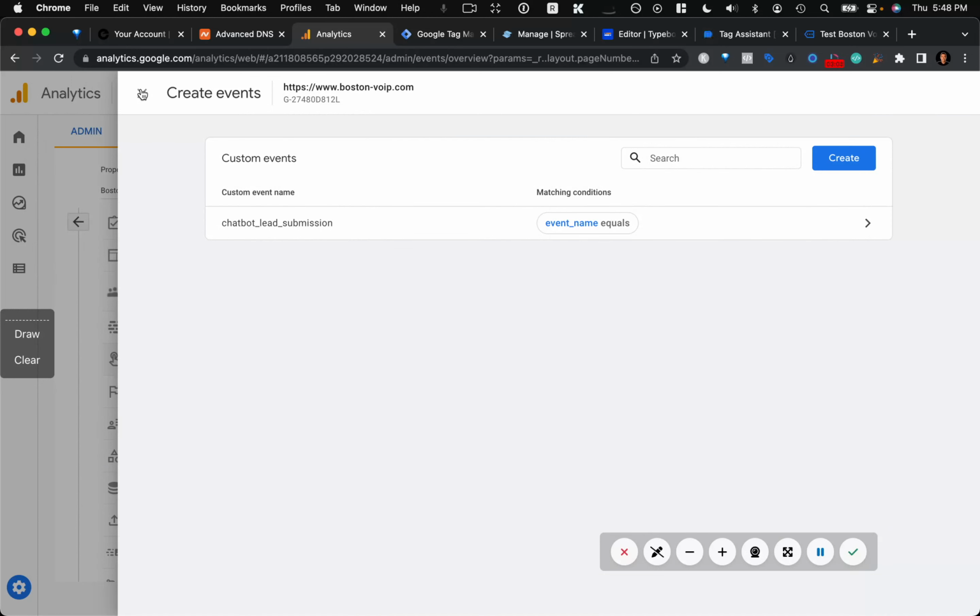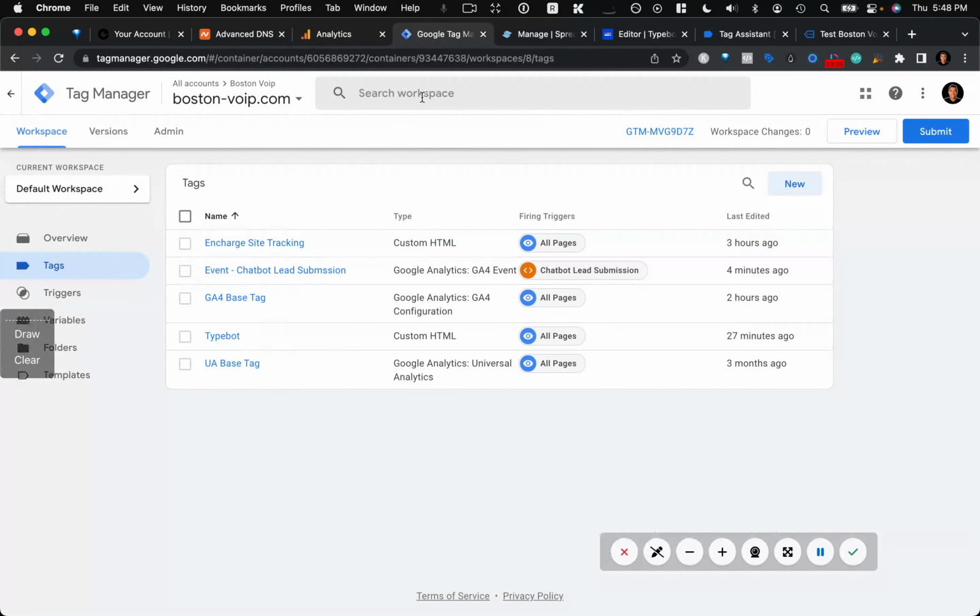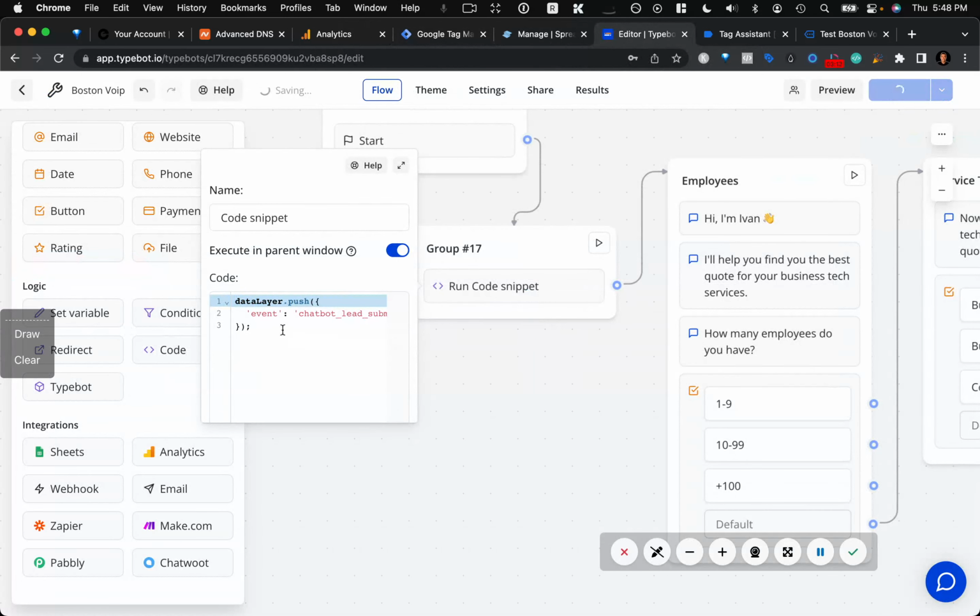This code will send the event to Google Tag Manager.